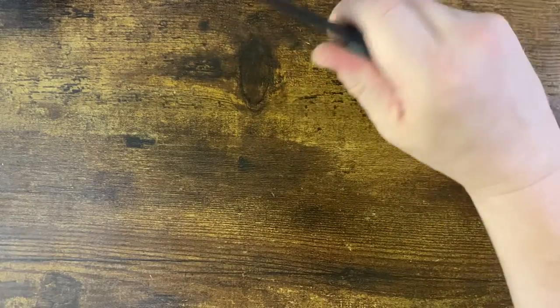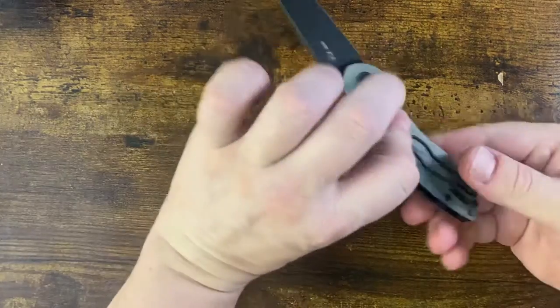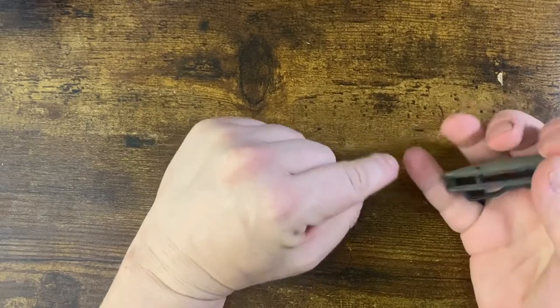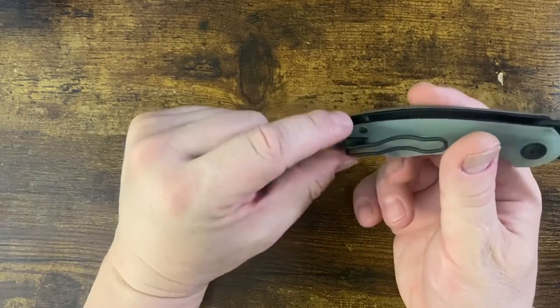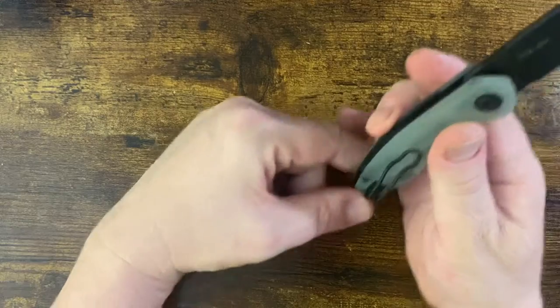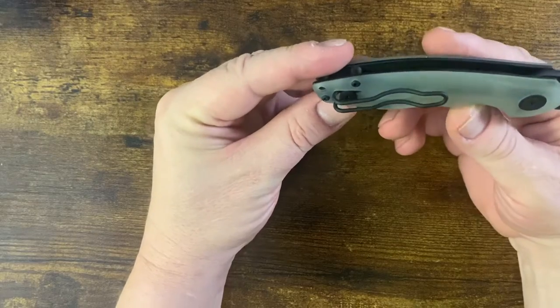But this is, wow. So the design, the biggest complaint I've got is that there's the lanyard hole back here, but it's also got a barrel, so you can tie a lanyard on there. It would have been nice if the clip could have been pulled back a little bit. My complaint about it not being deep carry is the equivalent of approximately a quarter inch of deep carry. So there's my biggest complaint, right?